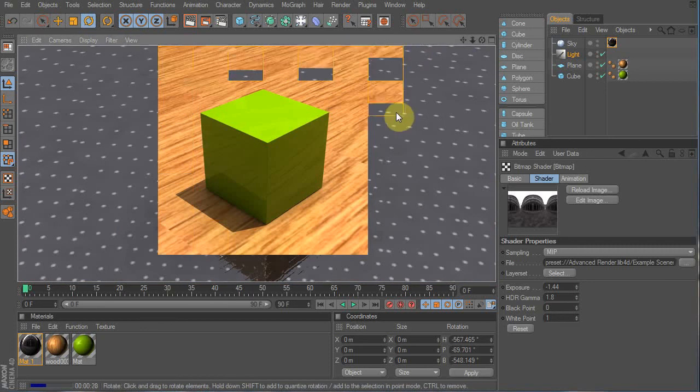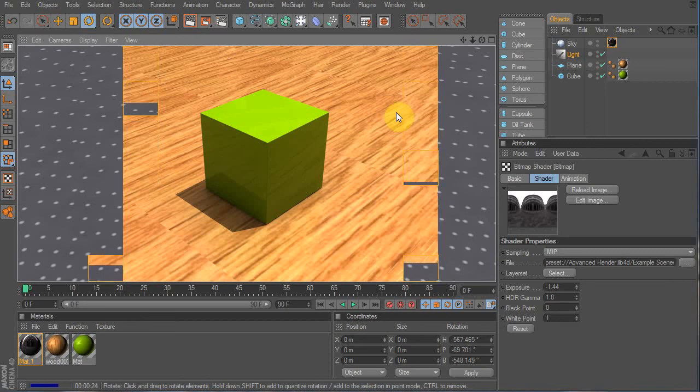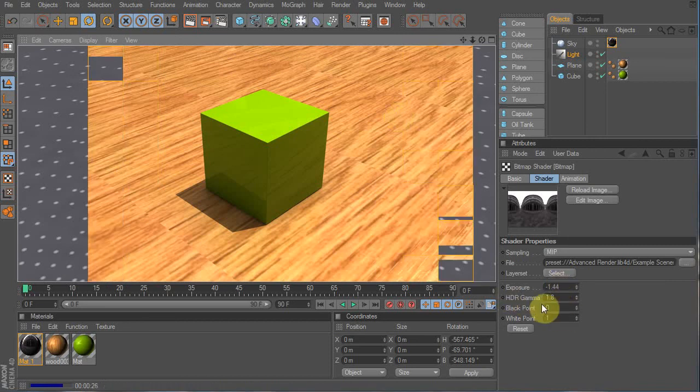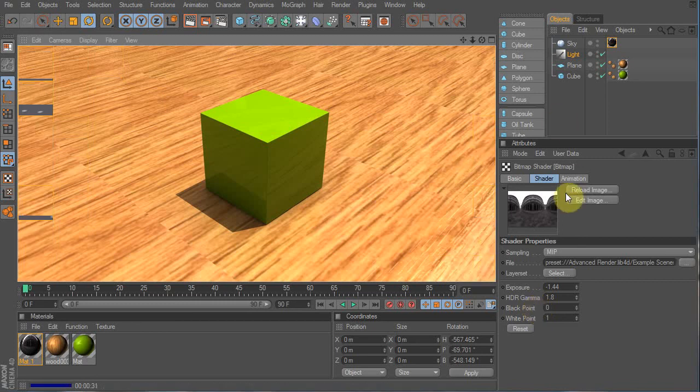This is getting very close to what I showed you. Just a bit of exposure reduction, turn the HDR gamma down a bit, and you get it there. It's a bit of tweaking, but you'll figure it out. It's a very intuitive process. I mean, there is maths behind it, but I don't use it.